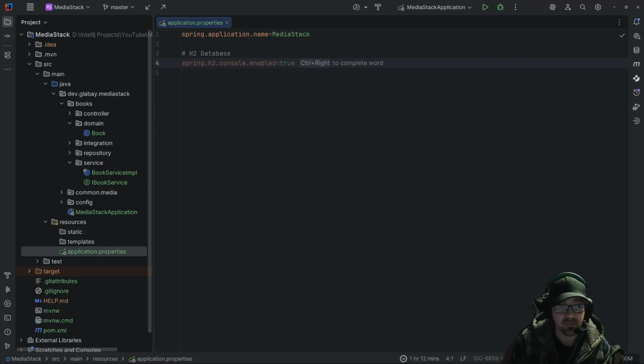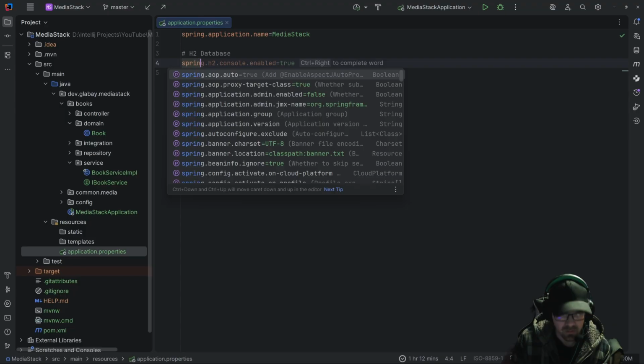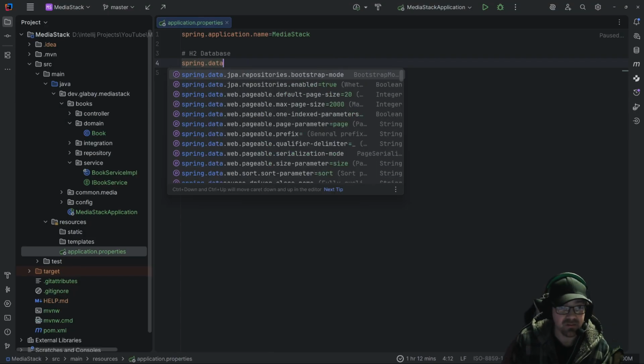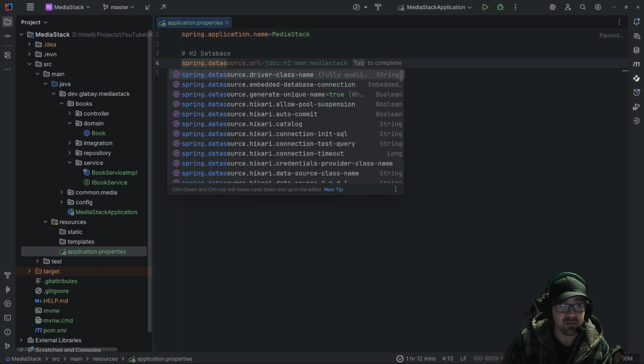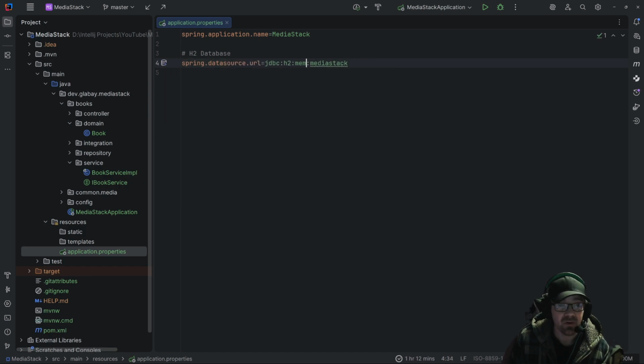And this is going to be spring.datasource.url, something like that. We don't want memory, we want file: ./data/mediastack.